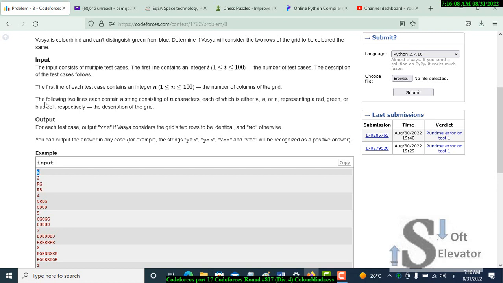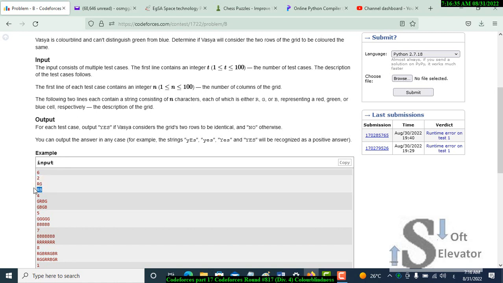The following 2 lines, we have 3 lines actually each time, as you see. So the following two lines each contain a string of n characters.